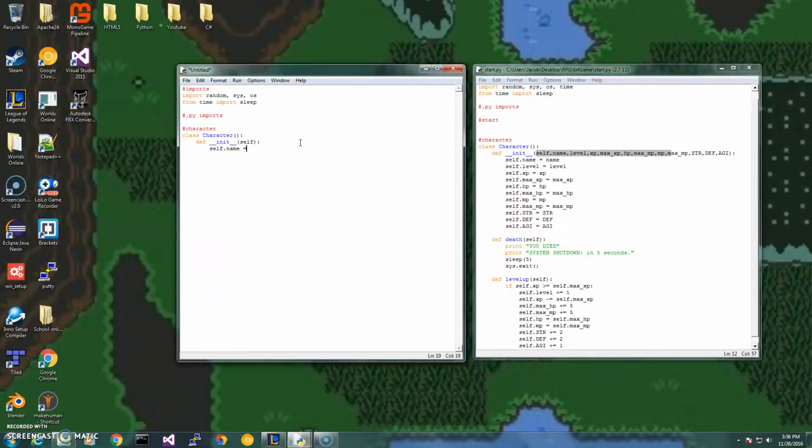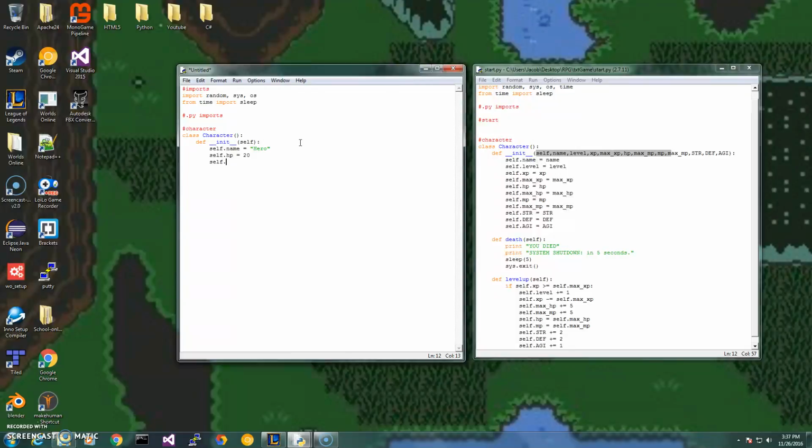self.name. If I didn't explain it in the last episode, self will make it only stay with that instance and not any other instance, so it's just not global. The name will be a string, so we can say he will be the hero of the game. And he's going to have health points, and we'll just set that to 20 for now.